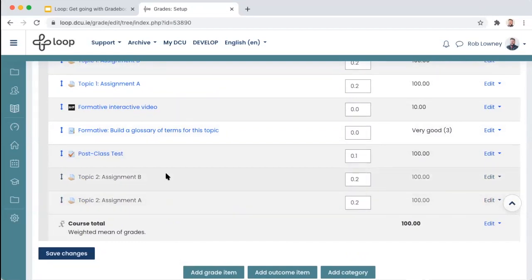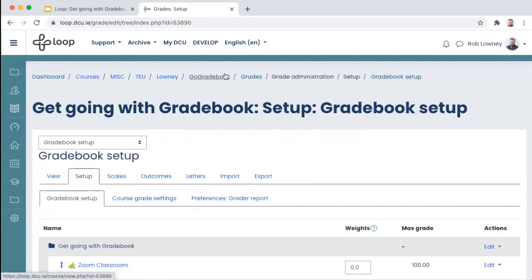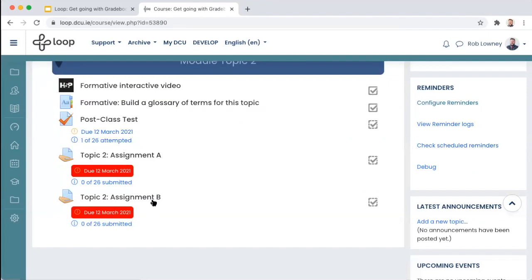So what that means now is I can go to my module page and go down to my two assignments and they're still there on the page. Students can still access them. I might have students who are submitting late or who have an extension. The assignment is still there on the module page. They can still submit to it. I can go in and start grading, but students won't see any grades or feedback because I have used the gradebook to control the visibility.